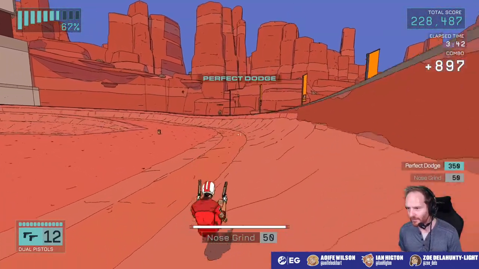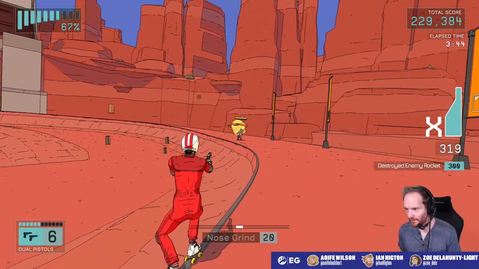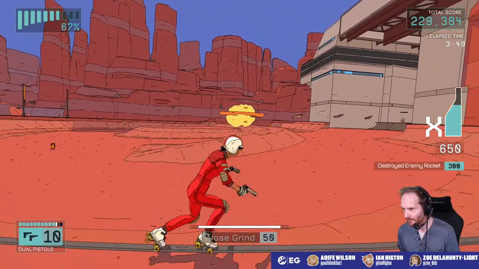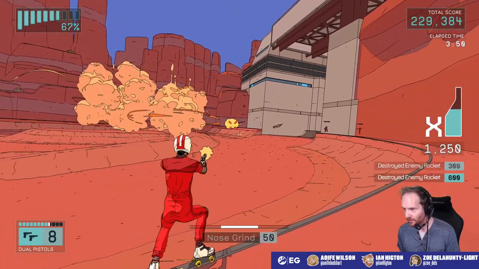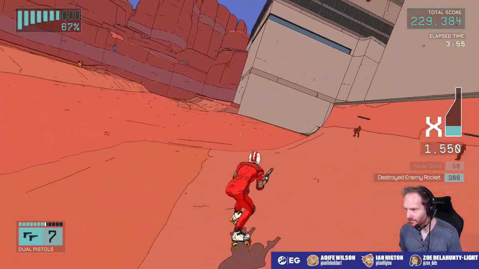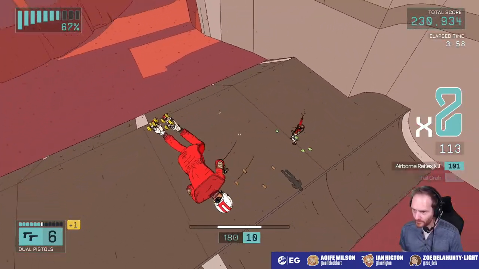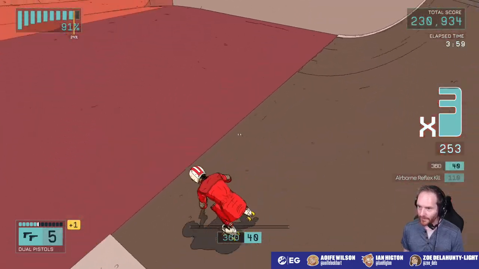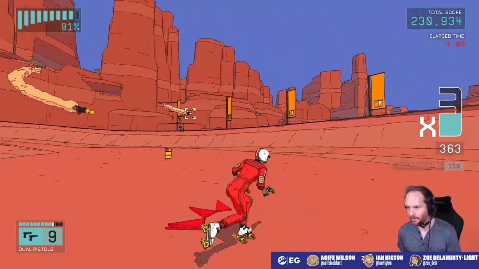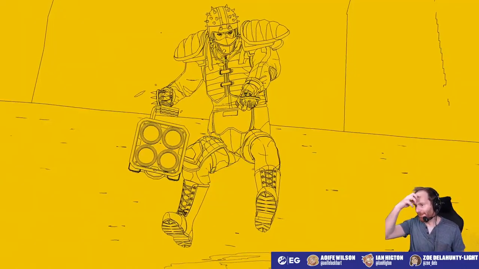Anyone else around here? Hey! You! Got ya. There are many rockets with my name on it. Nice! Look at his little legs!